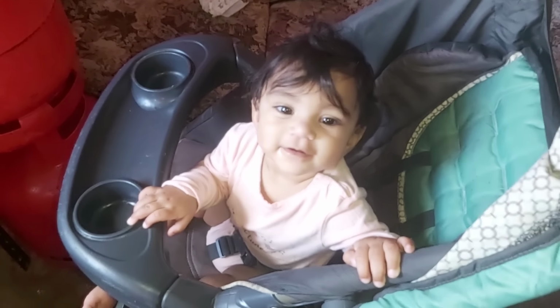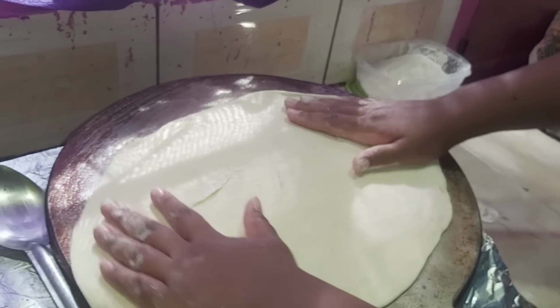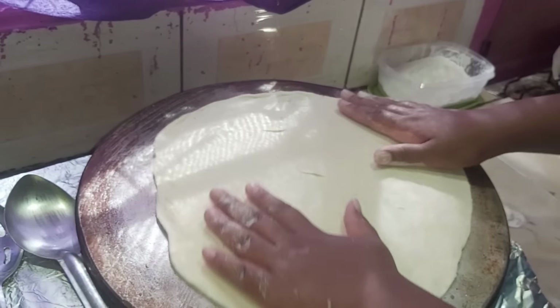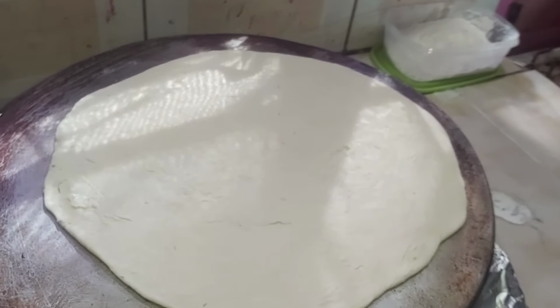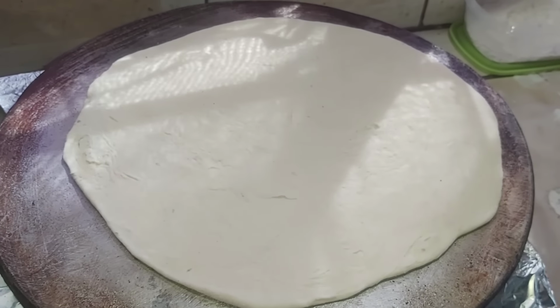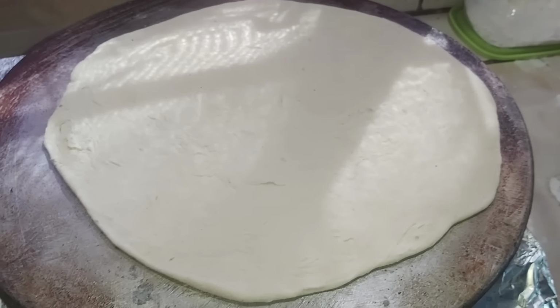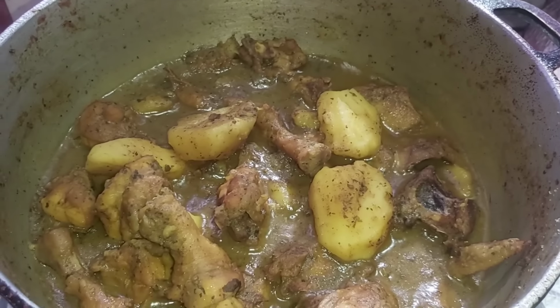Alright, let me go back into the kitchen and let me see what's going on. Oh, she already threw it up. Let me see how it will come out. So we'll see her making the busup shut now. Will it get flaky, nice busup shut, or how will it come out? We don't know how it's going to come up, but we'll see. Hopefully not like a big stone. I hope not. I want to show you how the chicken sauce looks. I want to use it.